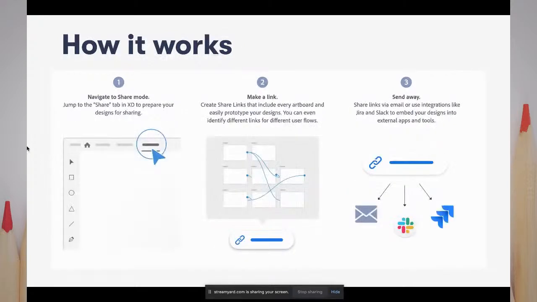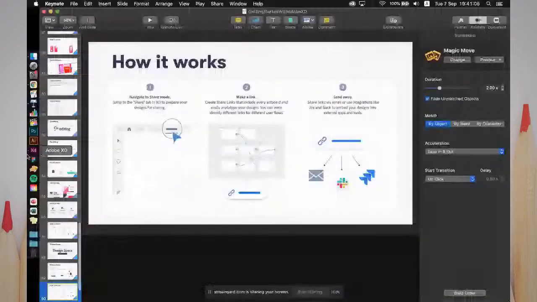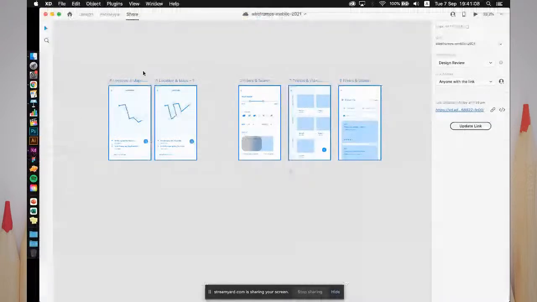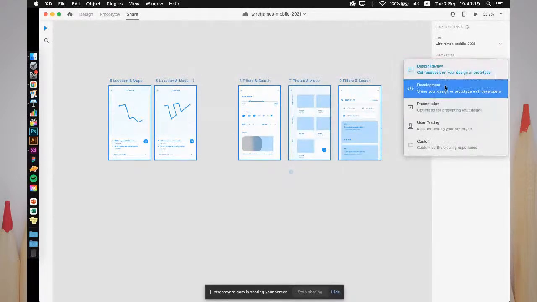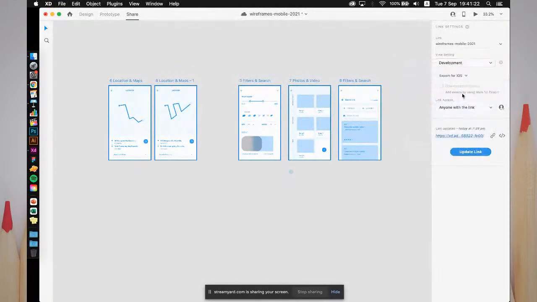So here is how it works. Here on the share tab again, as you can see, we have links here. You can create a new link or you can just replace the existing link and then change it to development. Then you will choose which type you want: web, iOS, or Android.